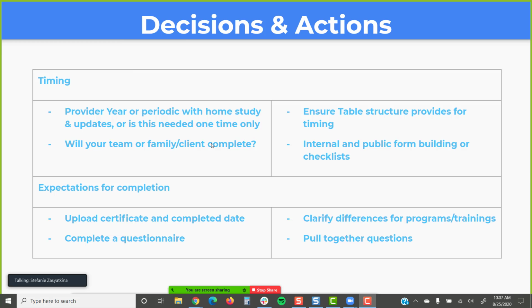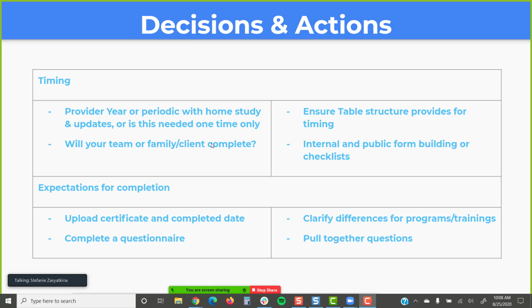As far as the actions that go with that, this was not the easiest slide for me, to be honest, but we want to make sure that the table structure is allotted for. A lot of the foster care agencies I speak with often need a level above the actual training records themselves to summarize the training that's done within that year, which is generally the license year.